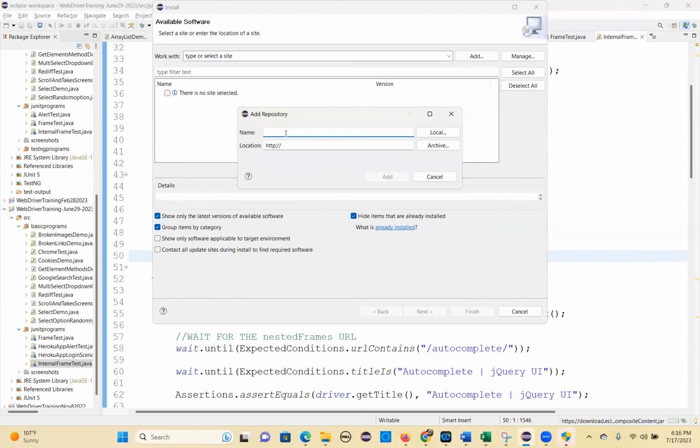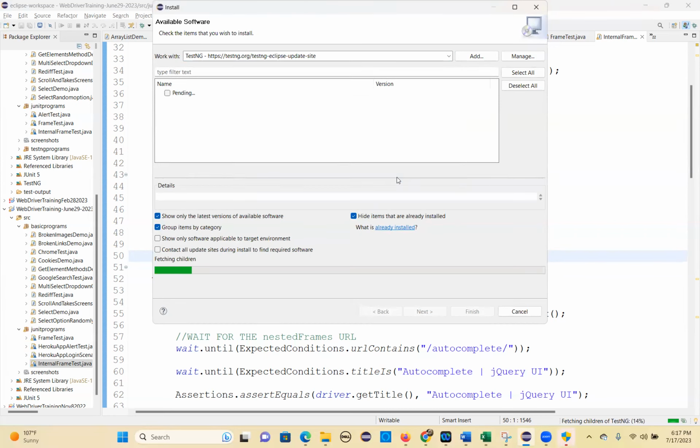Give the name TestNG and the value that one. Click on Add. Then you will get an option in that pending place: TestNG. So you got it, right? Then you check the checkbox. Then this Next button will be enabled.